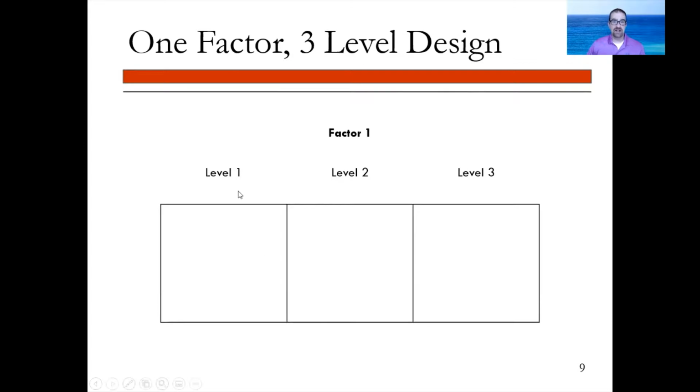Previously, we had a level 1 and a level 2. In this case, we're going to go ahead and add a level 3. Okay, so this makes the design a little more complex in terms of the number of conditions, but it also simplifies it because you're only looking at one factor at a time. So to have this make sense, we'll talk about the design that I had.